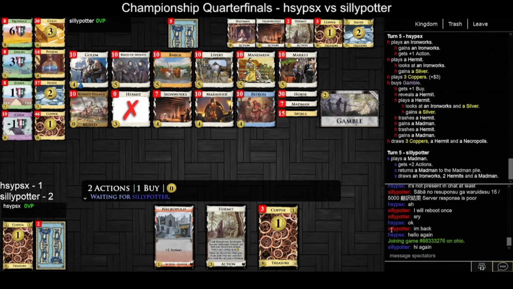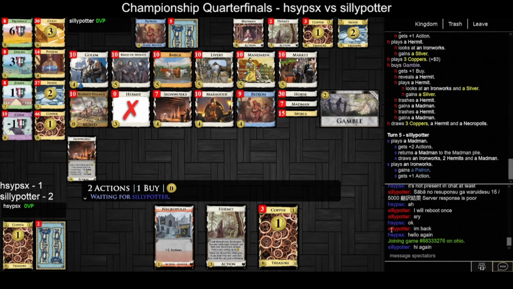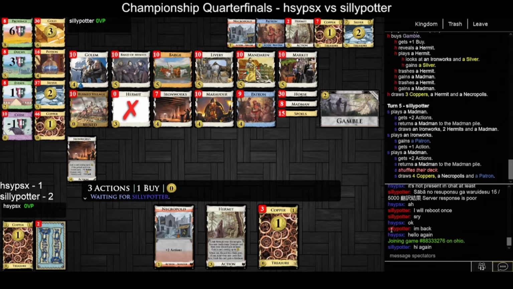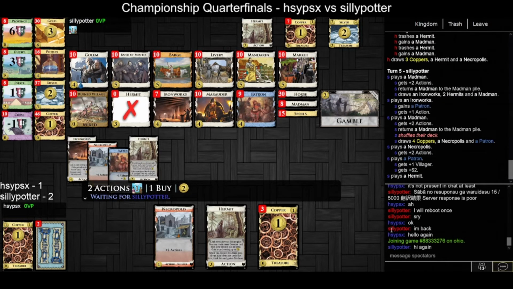Alright, so to Madman. So, also getting the silver. What do you gain here? Mm, Ironworks or Patron? Probably Patron. So, is there an argument for waiting till Hermits run out and then gaining Marauder to junk your opponent with ruins when they don't have trashing anymore? I mean, if all the Hermits are within the trash, there could be some thought for the Marauder to just junk your opponent's deck. Yeah. Maybe you just don't do it.